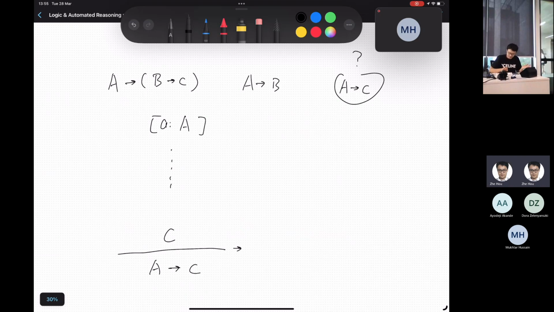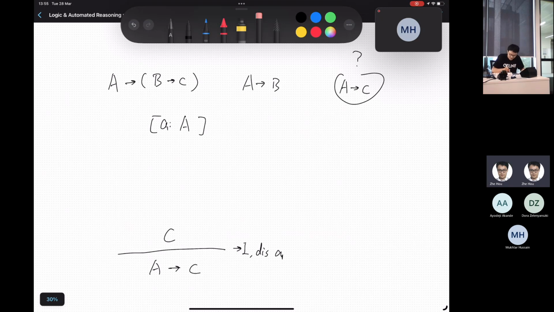So that's exactly implication introduction, and discharge the assumption A. We call it A1 just in case we have some other assumptions along the way, but that's how we do implication introduction. So now we just need to fill in the blank. So we know that A is true. It's assumed true, right? And what can we do? Well, there are a bunch of things we can do.